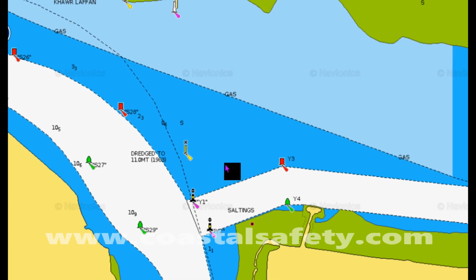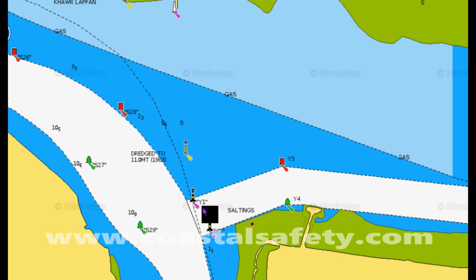And some people make the mistake, they're coming down from the sea, they see the port and starboard, and they just drive straight through, and unfortunately they stop on this sandbank here. So that's why these north and south cardinal buoys have been placed here, although they're not marked as north and south on this chart. In reality they are. And the other thing is, just in case you didn't work out the north and south bit, here's another clue: they put a special mark on top of the sandbank. So we'll continue our little journey.